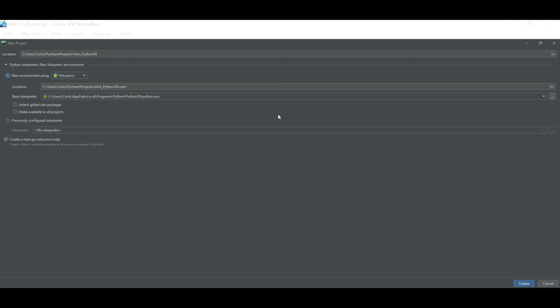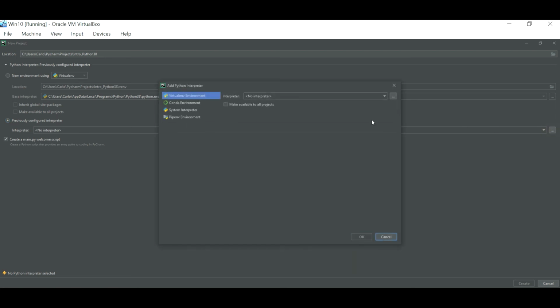So the name of our project will be intro Python 38 right here. You can name it whatever you want. And then instead of new environment using virtual environment from PyCharm, we're gonna do a previously configured interpreter. So go there. Now notice that you have conda environment, okay?